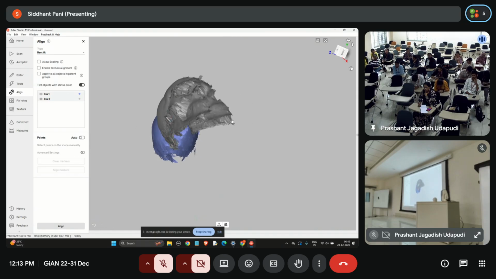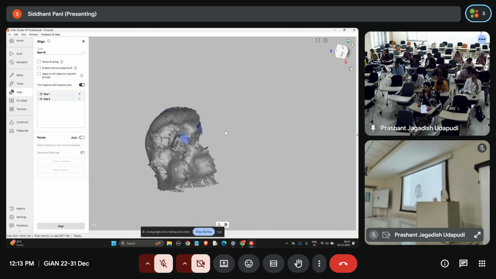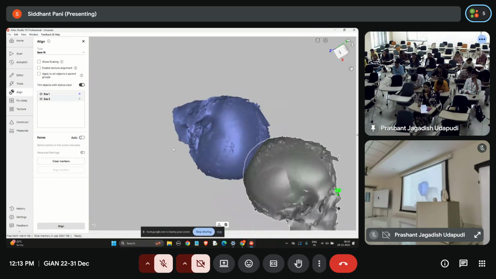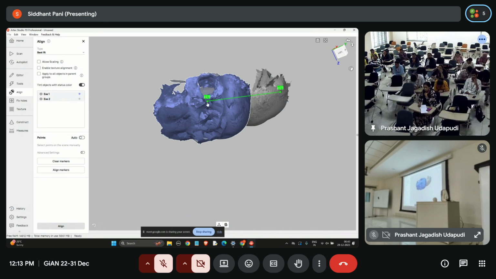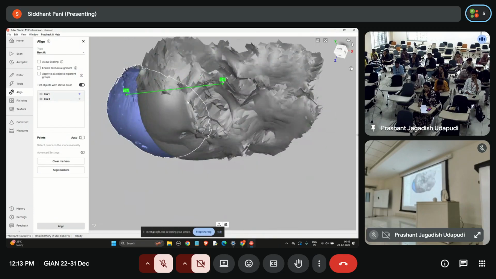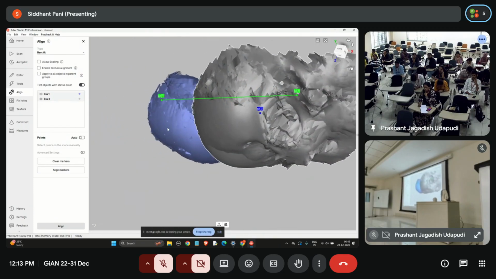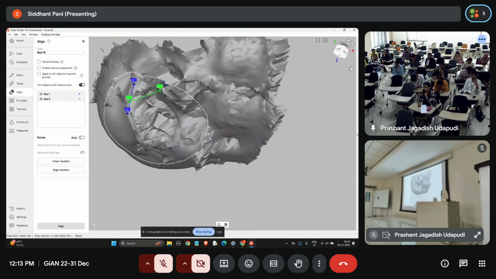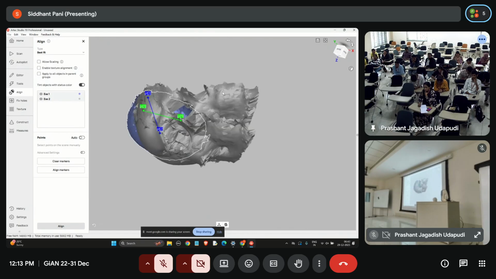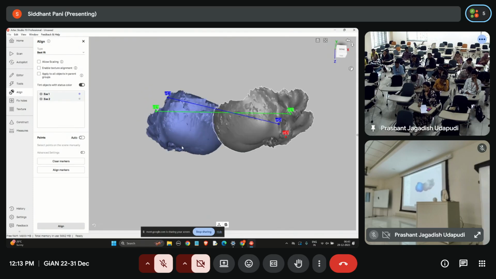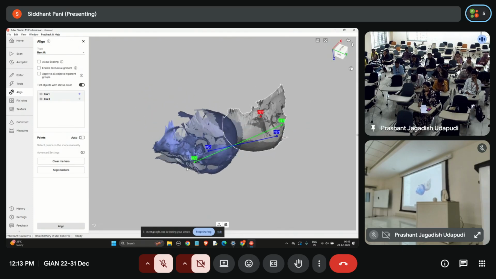So we'll clear markers and we'll go with what we know. So nose tip 1 to nose tip of 2. This is the second nose tip. We'll go with the top eye. This is the eye bone of the right side and the eye bone of the right side here. We'll go with this part. You can see the jawbone starting here. And the jawbone should be somewhere here.